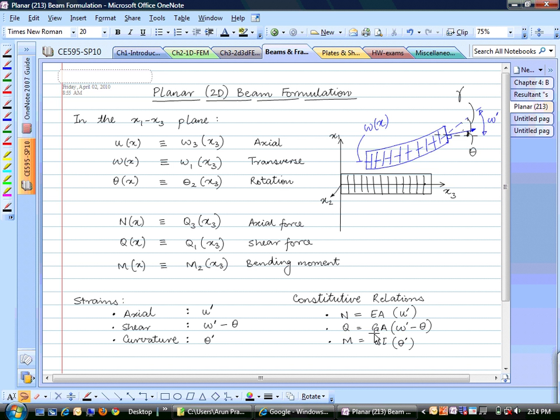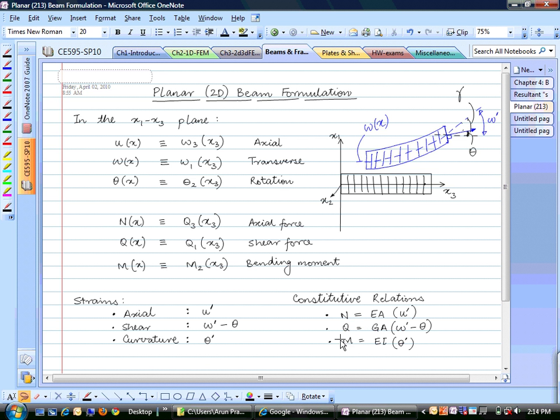Shear force is shear modulus G. This shear modulus G is the exact same thing as our mu from Hooke's law. Shear modulus times A times the shear angle gamma. Okay, so this W prime minus theta, this angle is the shear angle. If there is no shear, then that theory is called Bernoulli Euler beam theory, and the beam is rigid to shear, which means that the only way you can calculate shear is from reactions.